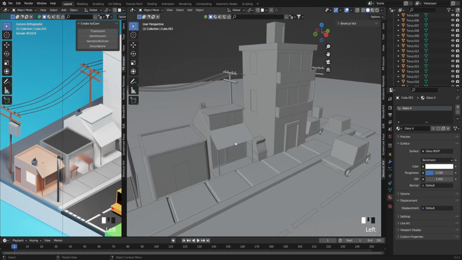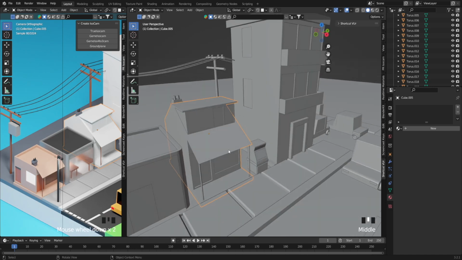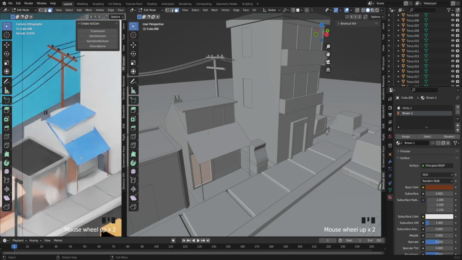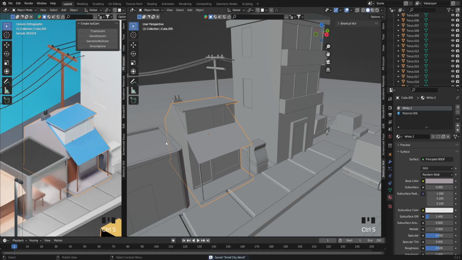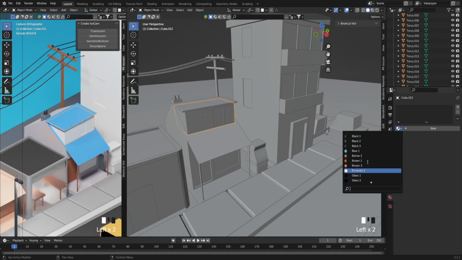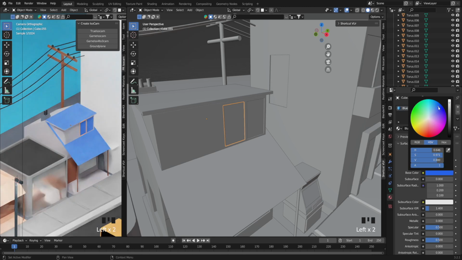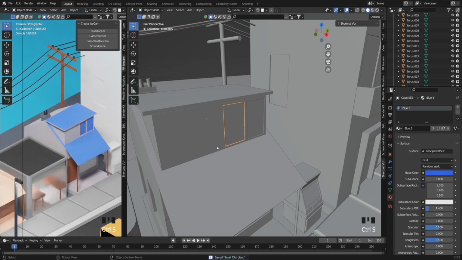So let's move on to coloring our house. So this house would be whitish gray. So far we've gotten blue for the roof, and I think that looks okay so far. So we will go with that color. I'm not sure what that color is. It's almost like an extremely light purple, but for some reason it does look good. So this material, basically the roof, we will call this blue 3. Really nice kind of color. We can make it a little bit more purplish, which is even nicer.